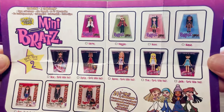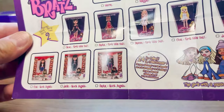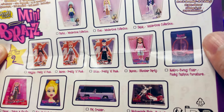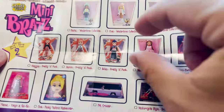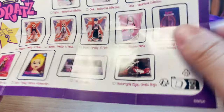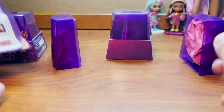Here is our Series 2 collection. It looks like we have the Girls Night Out series and then the Rock Angels — that's pretty exciting. On the back there's more: the Wintertime Collection, Pretty in Punk, Slumber Party, a retro swing chair, a fashion head, Tokyo-a-Go-Go, another car, and a motorcycle — the Bratz Boys motorcycle. That's so cool, I really hope I get Eitan — I think that's how you pronounce his name. He looks really cool.